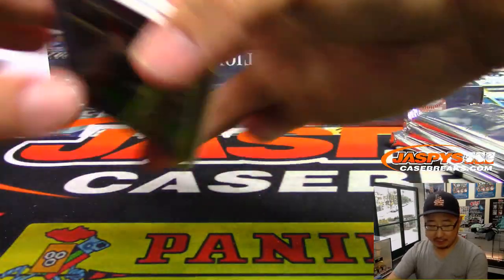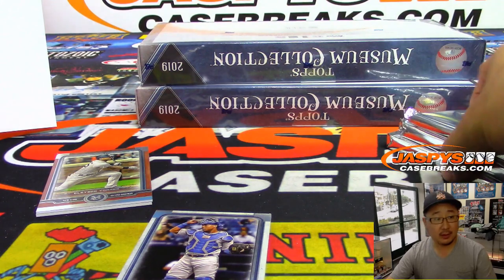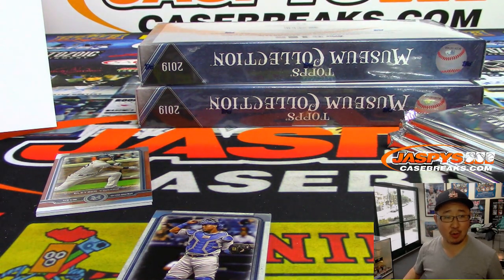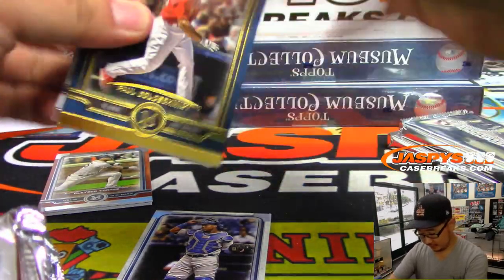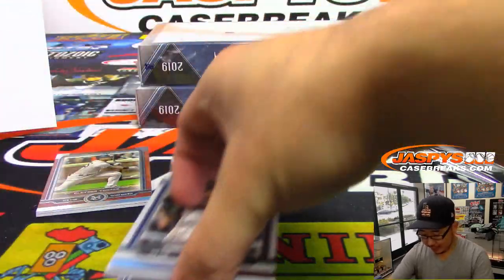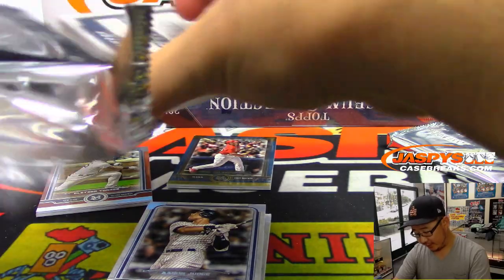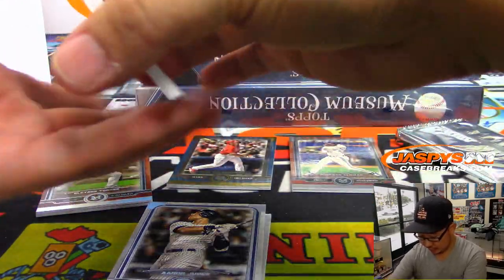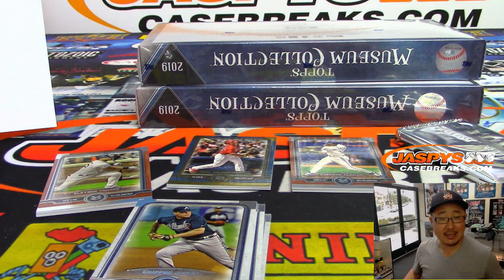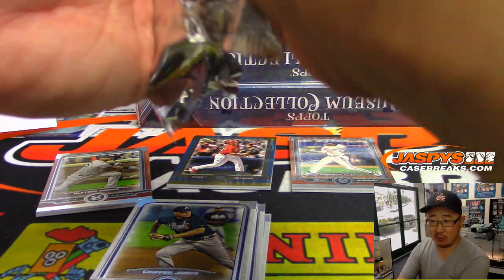Next box. Good luck, everybody. We'll go through some orders after this. I just see one order coming in. Okay, no one wants to break then. Oh no, I think someone's going through orders. So we'll see what filled up after this. I think the next pick your team for Museum is getting close. I know that Yankees number block sold out. And the serial number for Pick Your Team 4 is down to 13.